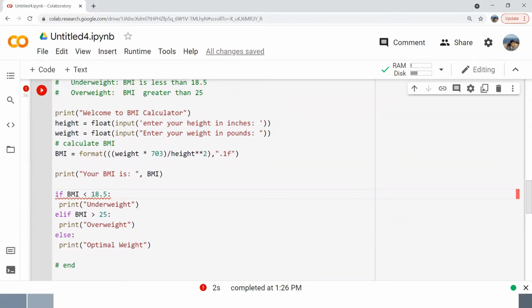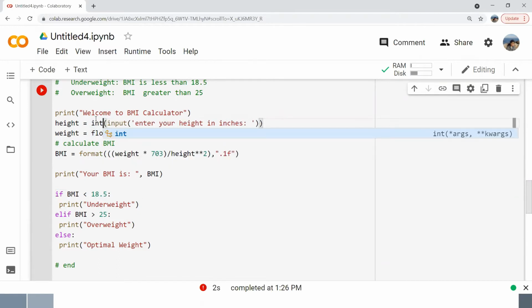You have to change it. I just did it right now. You have to change the height, and instead of putting a float as an input, you have to put an integer. Here? Yeah, it doesn't accept a float. Okay, let's try.